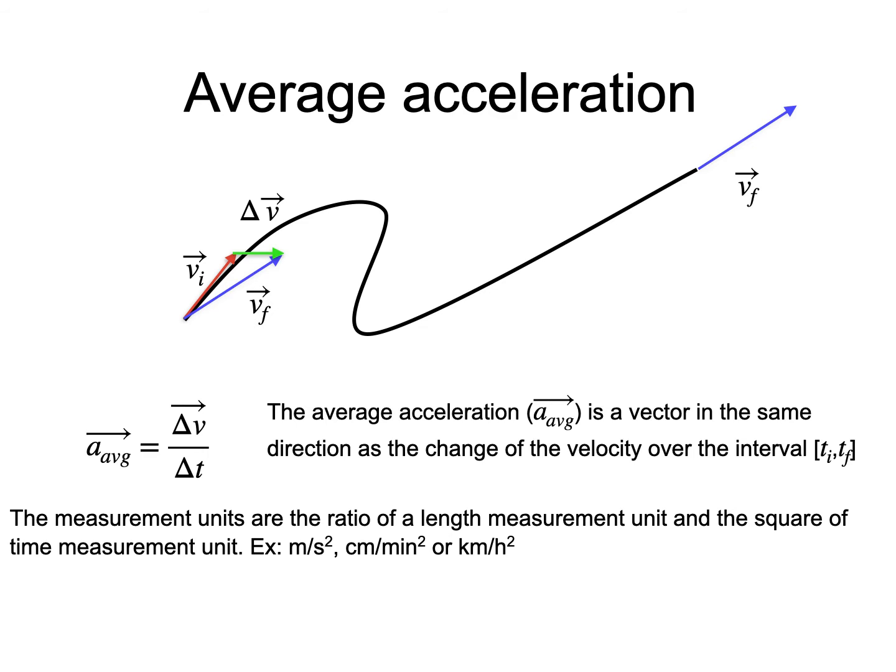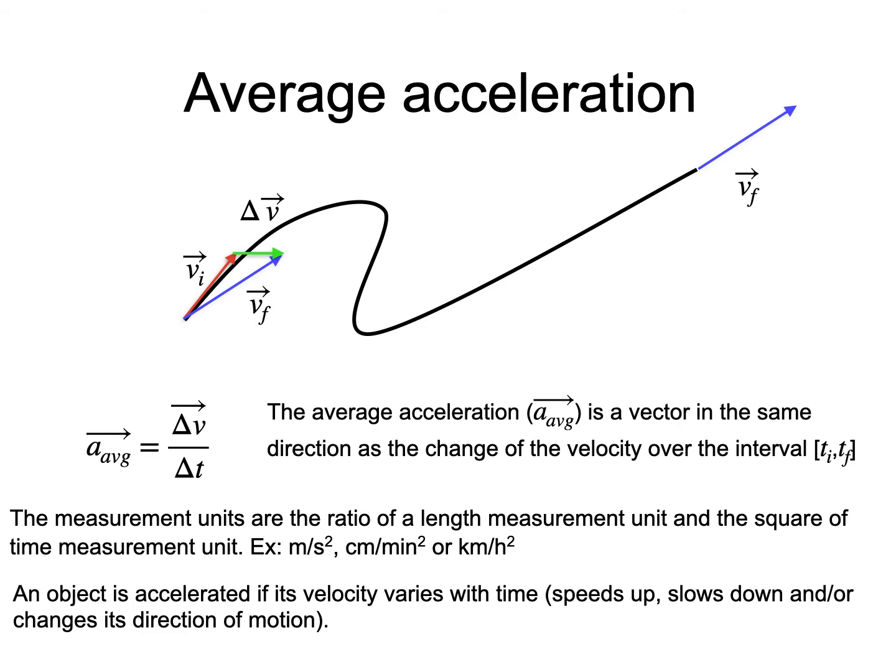per second, or in other words, meters per second squared. The concept of acceleration in physics is broader than its usual everyday definition, which is that the object is speeding up. In physics, an object is said to be accelerated if any aspect of its velocity, not just its speed, is changing with time, like when an object is slowing down or going on a curve.